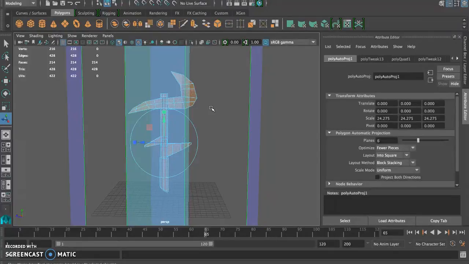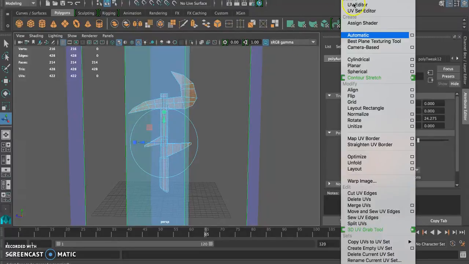Another way to think of an unwrap would be a projector. So a projector, when played onto a screen, looks awesome because that's a flat plane. If I were to stand in front of the screen, you would still see the texture projected, but it might stretch a little bit by my nose or by my arms because that plane is now forced to be put on a 3D object. So with automatic mapping, it kind of, again, shines from multiple angles.